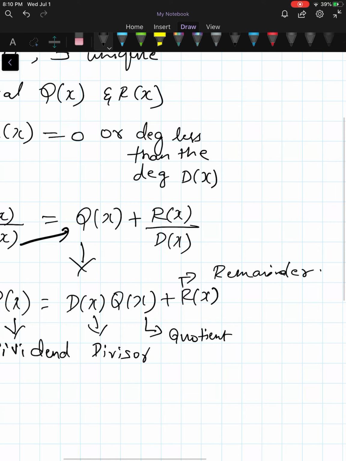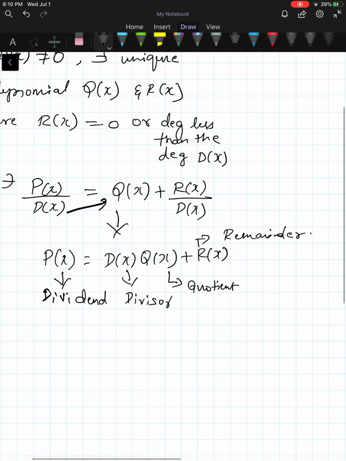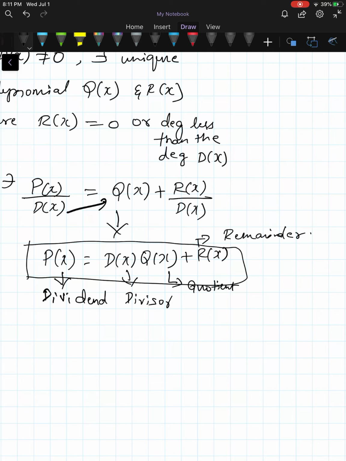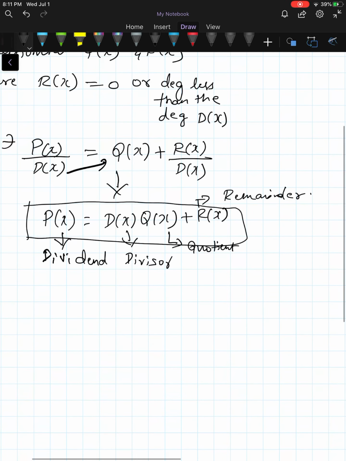Okay, so we have established the long division of polynomials method. Using the long division method, we can divide a polynomial by another polynomial, which is the divisor. Whatever remainder you get, you can express it with this equation by using the division algorithm. Okay, let us do a problem of long division. So I will do an exercise problem.